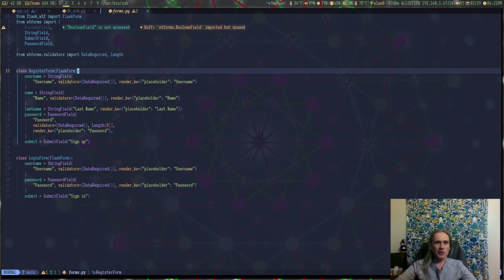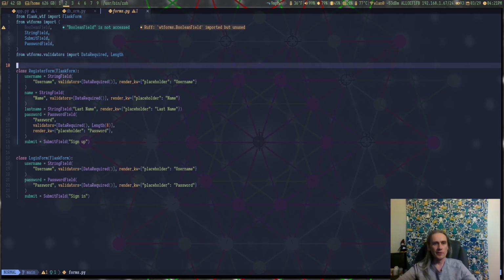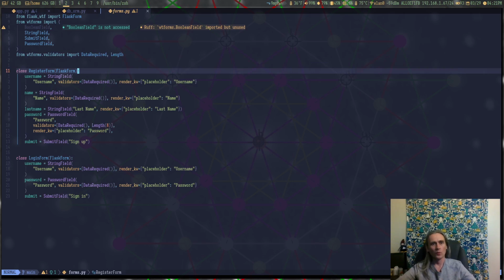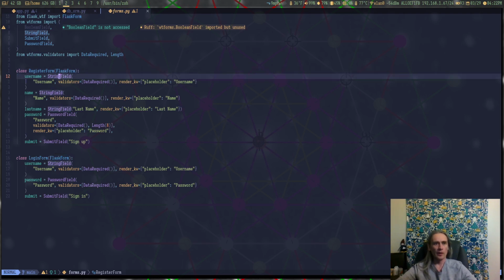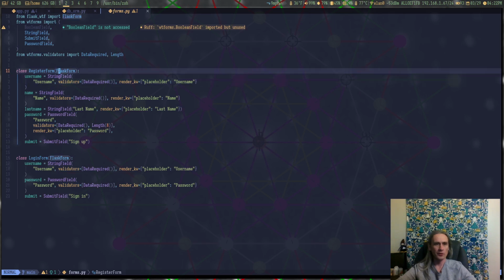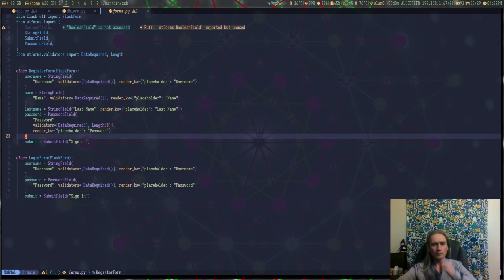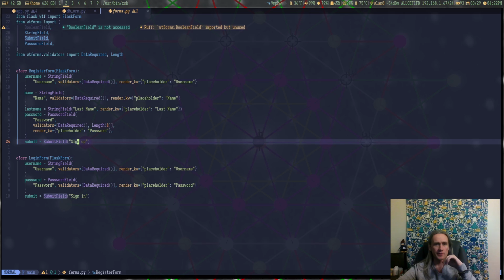Each class here represents a form, just like in the database classes represent tables. Here classes represent forms, and we inherit from the Flask form class. There are fields of the forms, like register form will have username, name, last name, password, and the submit button, like sign up.